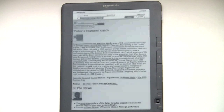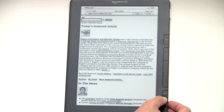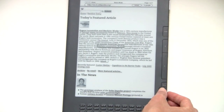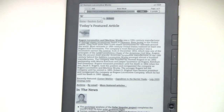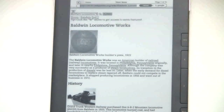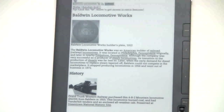Again, internet access is free — there's no additional charge to use this. If you want to select a link, you just use the joystick to move to whatever particular link you're interested in, click down, and it'll open that page. And then we'll visit our own website. First it's going to load it in mobile mode, so it's going to look pretty strange. And then we'll switch over to desktop mode.